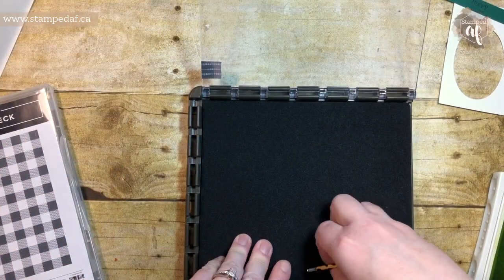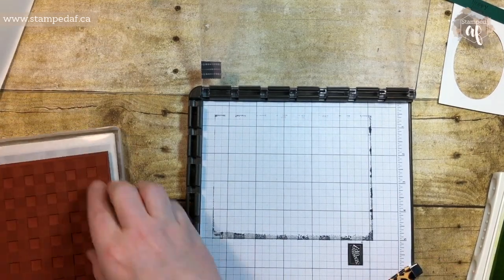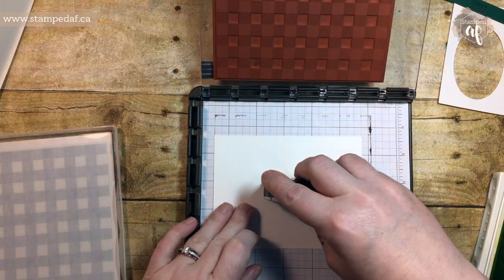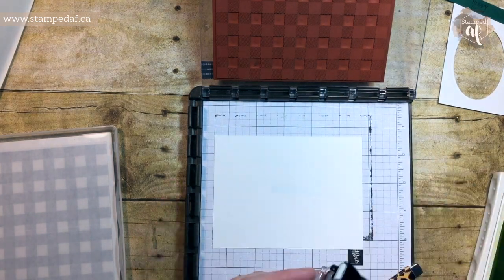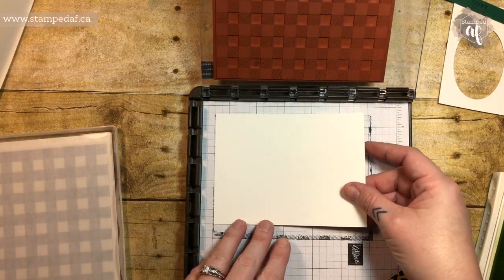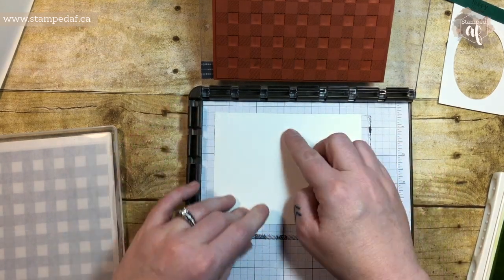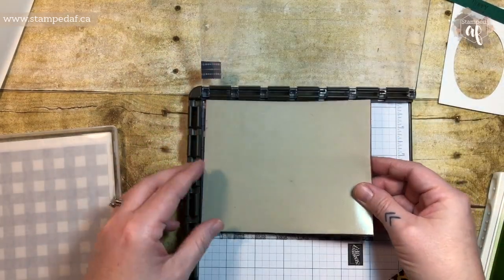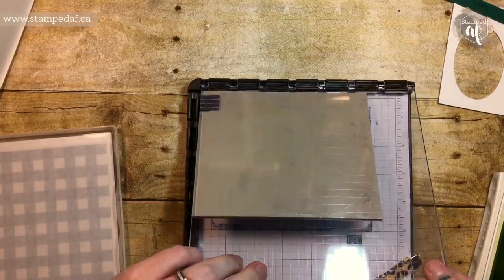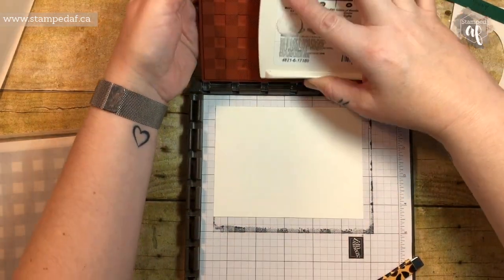And because Buffalo Check is a foam mount stamp, you can take that off. What I do is put a run of Snail on the back of my paper. Because with a background stamp, you can't use your magnet to keep it in place. I usually line it up 2 down, 2 across, and then I take my stamp, put that in the corner, and up we go. Ink up your stamp.